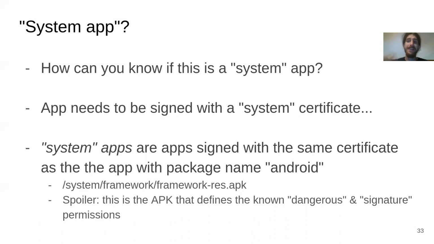And it turns out that all these signature permissions, which are very dangerous, are actually defined by the Android app, this framework-res.apk. And this framework-res.apk happened to be signed by the system certificate. So long story short, for you to get this signature permission, you will need to be signed with the key that signed the Android application. Okay? And that's why sometimes people confuse this, oh, it's a signature permission, with only a system app can get it. Well, yes, only a system app can get it, because the definition of signature permission is not, oh, you need to be system, but you need to be signed by the same certificate that defined these permissions.